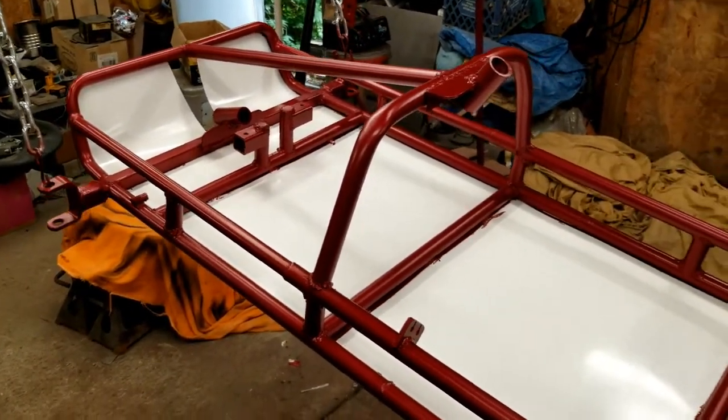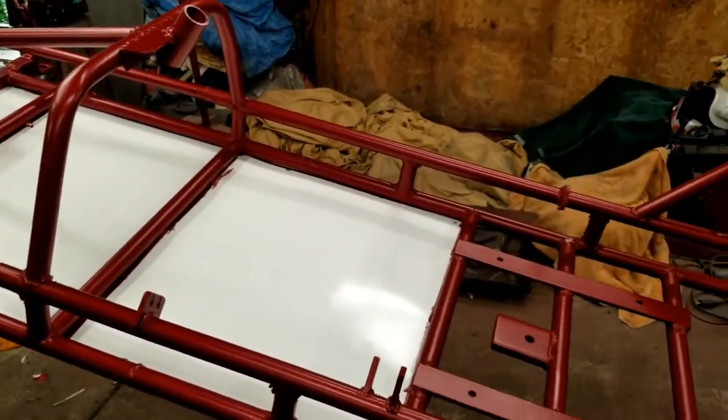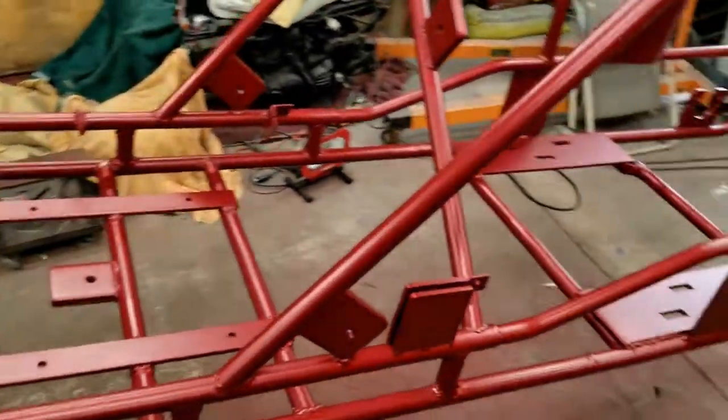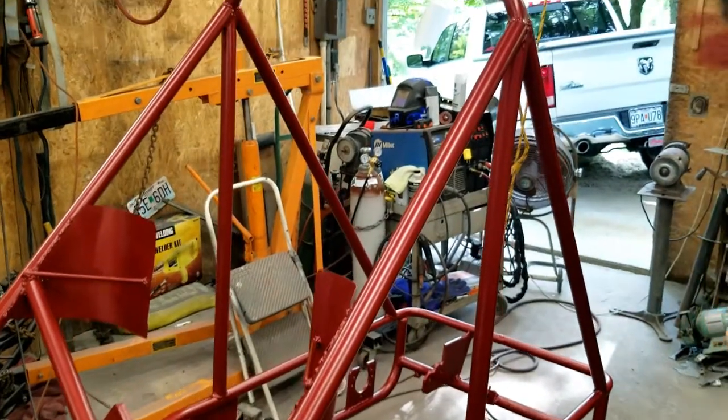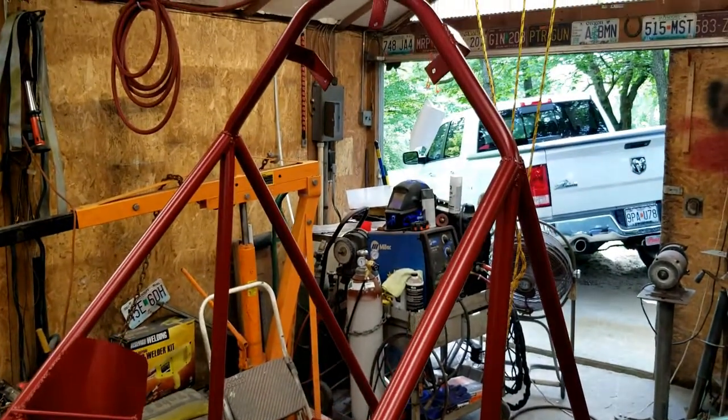The red is a base coat. Now you're supposed to spray clear over the top of it to give it a gloss finish, but Austin and I agree we like the way it looks without the clear. We'll have to see how the paint holds up to nicks and scratches.